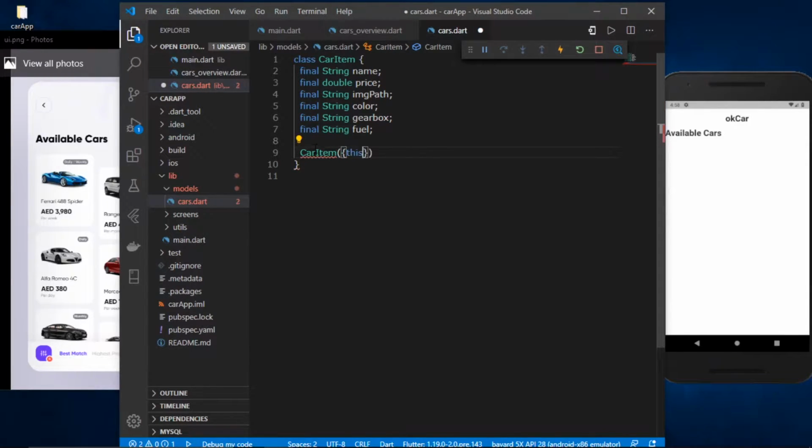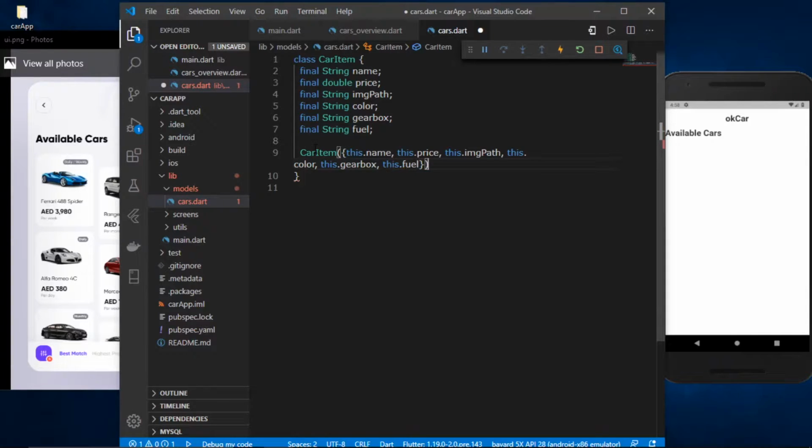So here this.name, then this.price, and this.imagePath, which we are going to provide, and then this.color, and this.gearbox, and also this.fuel.